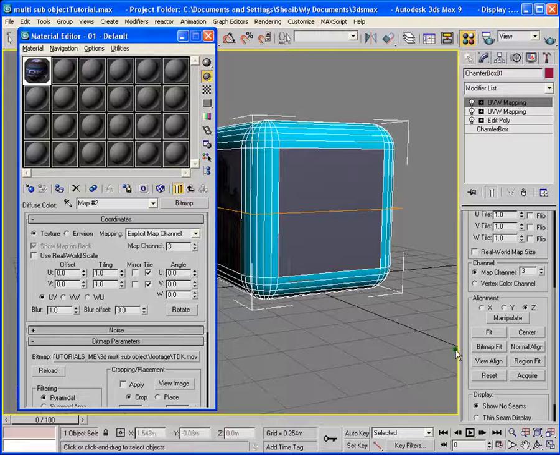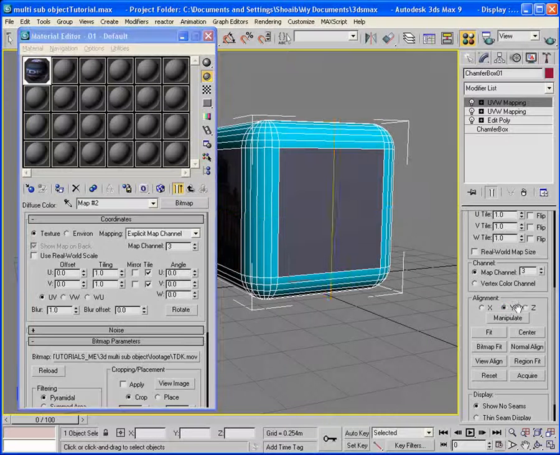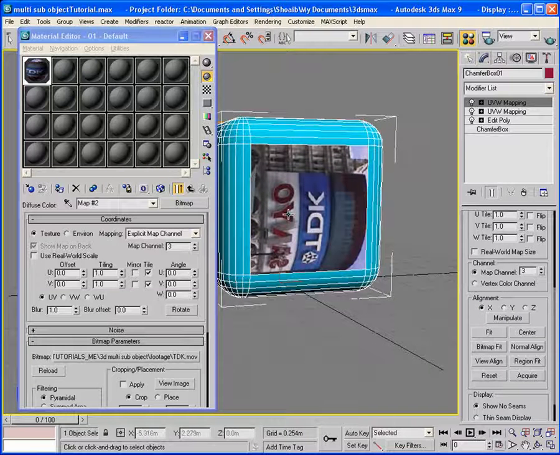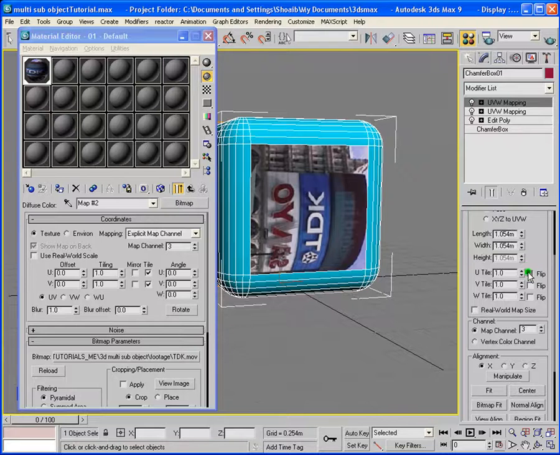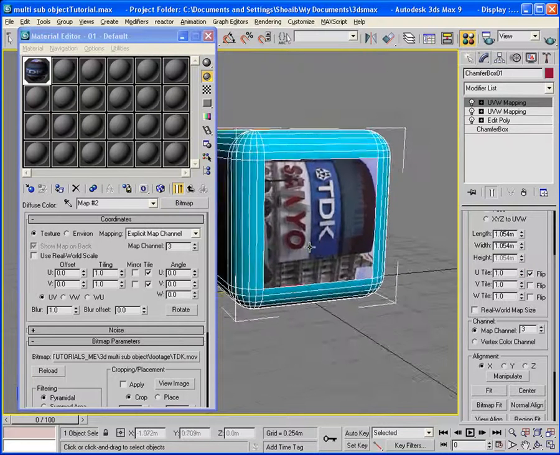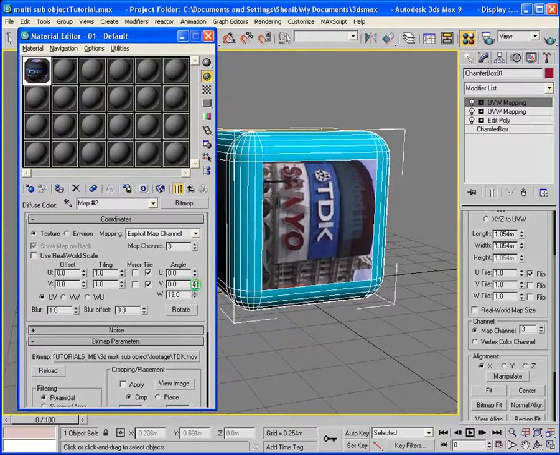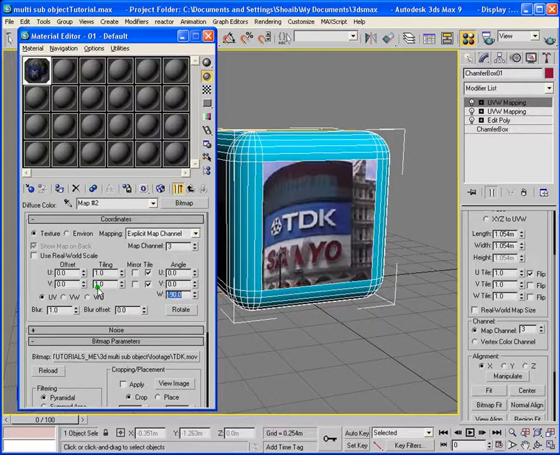So now you need to change the angle of it, and here you go. You can see it's upside down and mirrored as well. So what you need to do is click one of these, and you get the right face, and then you just change this to -90 and you get your material.